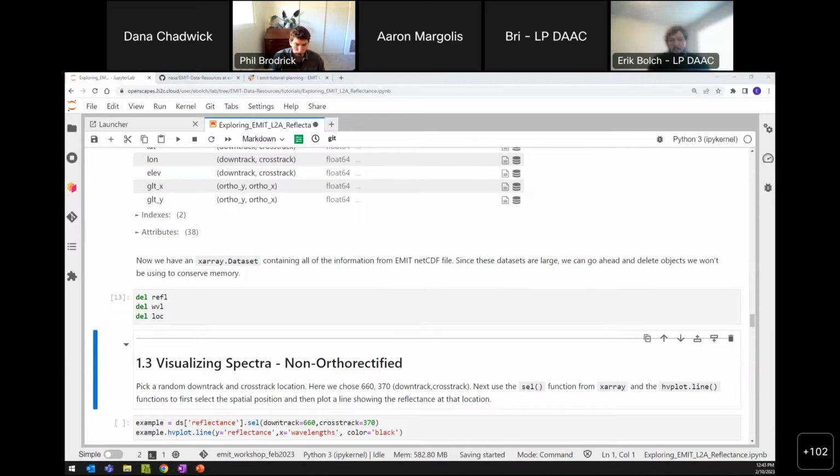Okay, there's a couple questions that are relevant to your part here. So one of them is Xarray over GeoPandas? Any comments? This is just one way to do this.